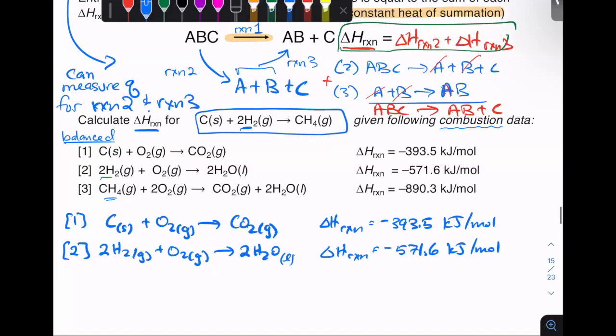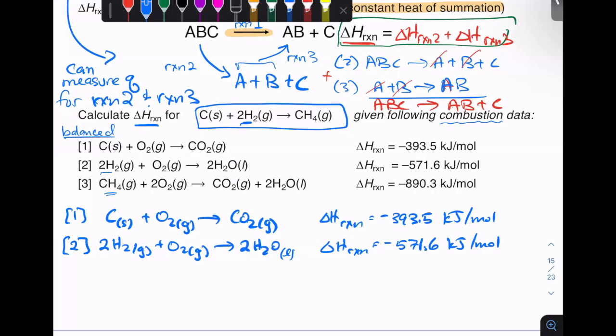What do we have in the third one that we need in the reaction we're trying to describe? I heard it. Say it louder. CH4, the methane. Okay. Reaction 3, as it stands, has 1 mole of methane as a reactant. What do we need in our reaction? We need 1 mole of methane as a product. So what are we going to do to reaction 3? We're going to reverse it, okay? But we don't need to multiply it or divide it by anything, because we only need 1 mole of methane for our balanced equation up on top that we're trying to describe.